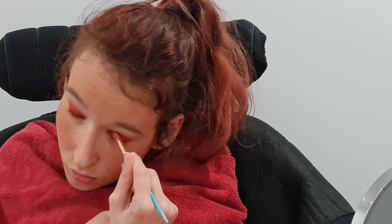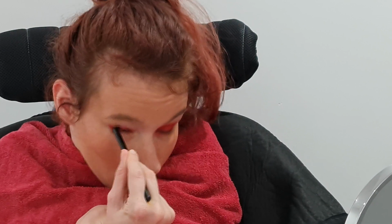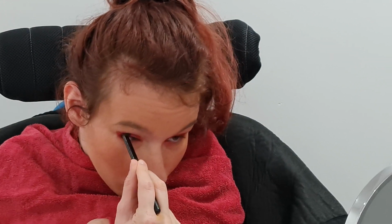And as you'll probably see in a minute, I probably get more of this in the corner of my eye than I meant to. Because I'm really good at that. And I normally just use a baby wipe or makeup wipe to get rid of it. And then I think I went over with just a bit of gold glitter, because red on its own can be quite powerful, so adding a bit of gold just offsets it a little bit.